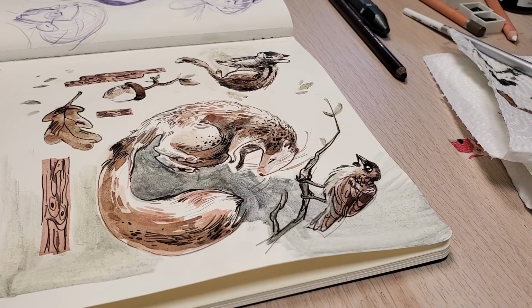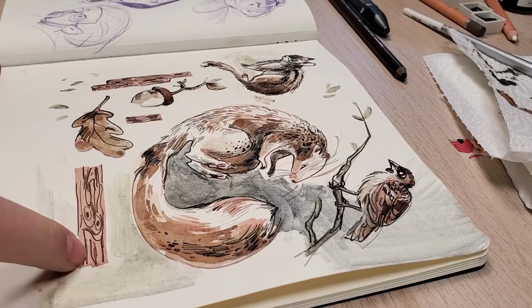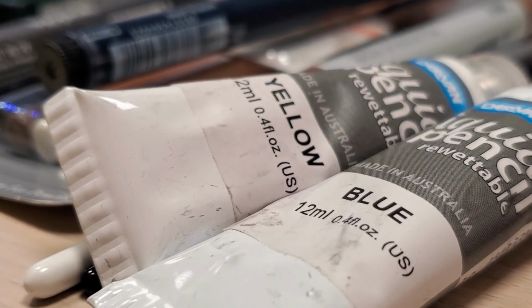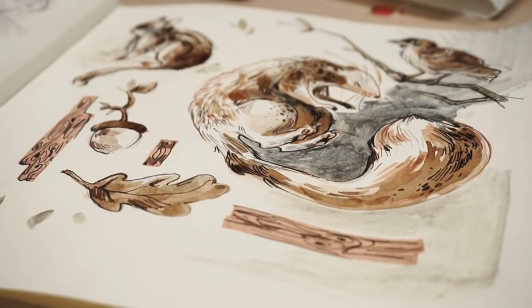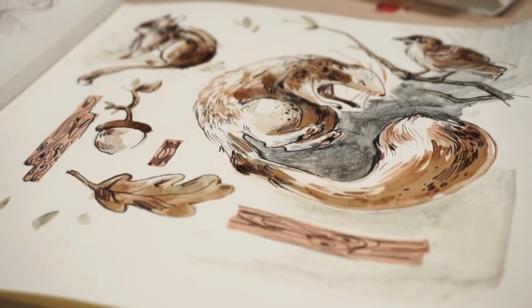So it was really fun just using like sepia colors for all of it, and these like muted, the pinkish Copic and the greenish pencil. I'm not a huge fan of the liquid pencil. I just don't really think it's something I'll be using. I didn't really use the pencils either. They're just like too chalky for me. I'm just not a fan of that kind of art supply.